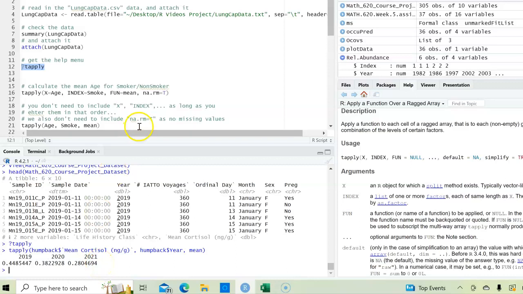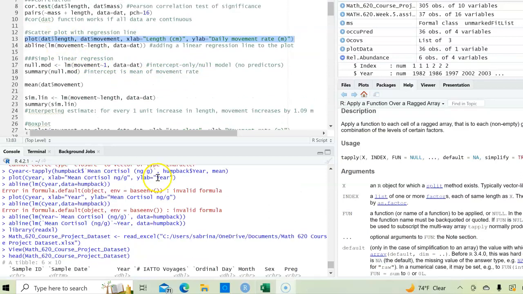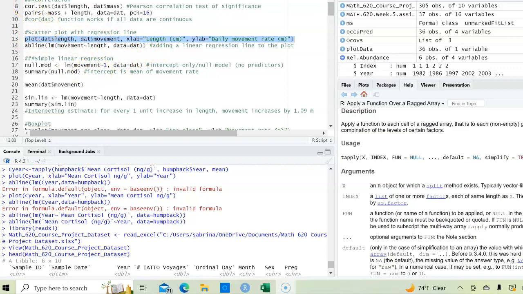Now I'm going to open the week 3 demo script to do a scatter plot. Okay, so now we're going to plot this line here, substituting in the correct information. But actually, before I do that, I want to create an object that has the information that I just got.